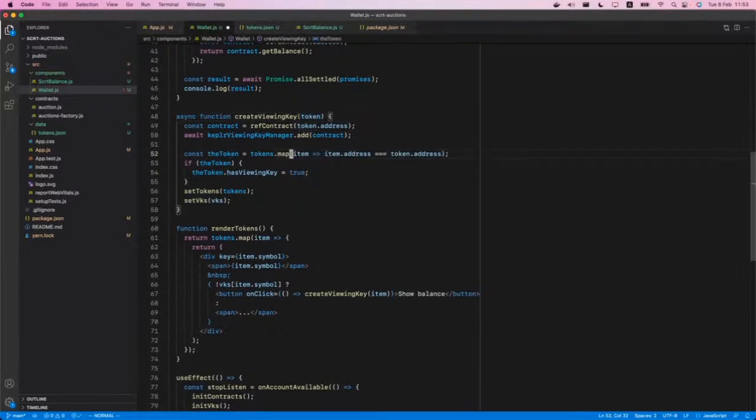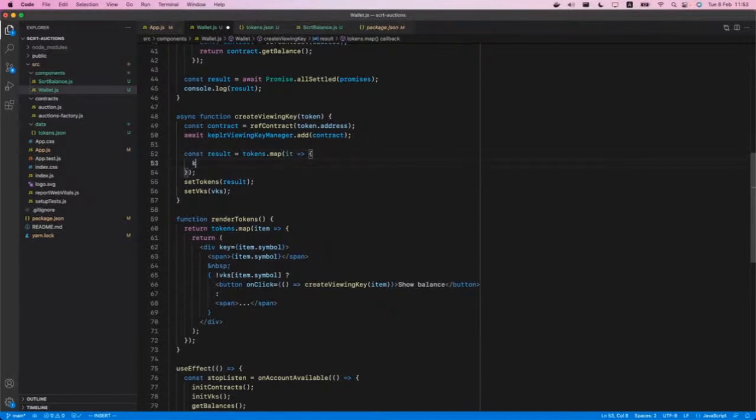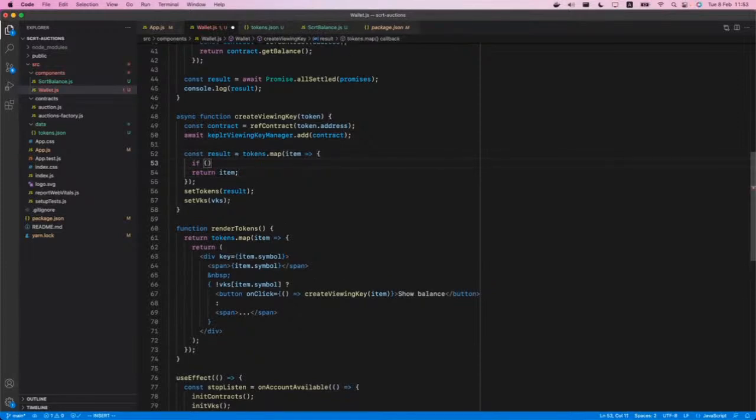Okay, that's kind of weird, but okay. So you say that I'm going to create a new set of tokens, and what I need to do is return the token itself, but in case they have a viewing key. No, if it's that token, your create viewing key, you pass in token, right?